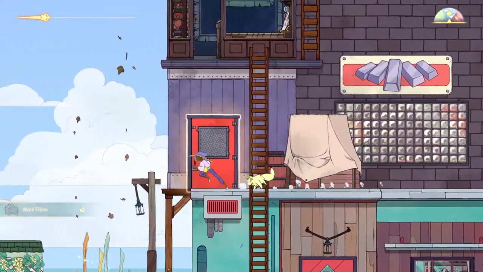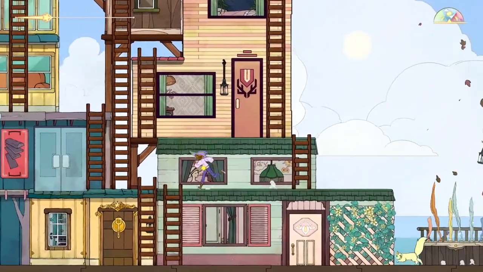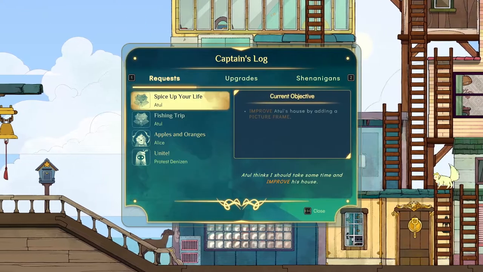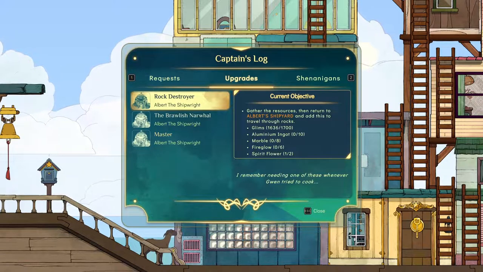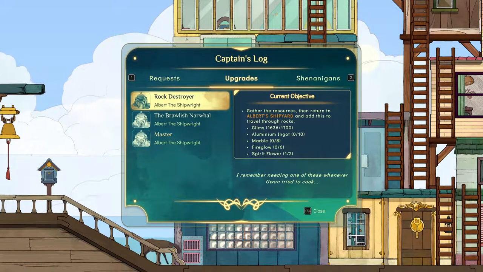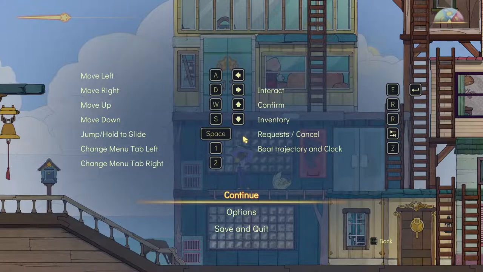So we need the rock cutter thing, and for that we need one more spirit flower, so we gotta take one more person there. I don't know where to get fire glow, aluminum. We can go back to the dragon, but I don't know where to get marble. It's the other thing.